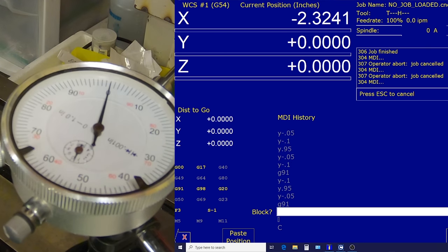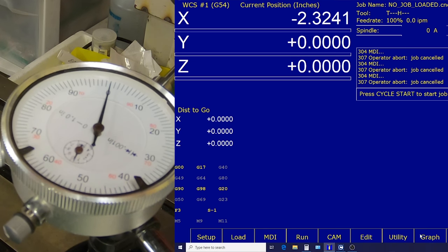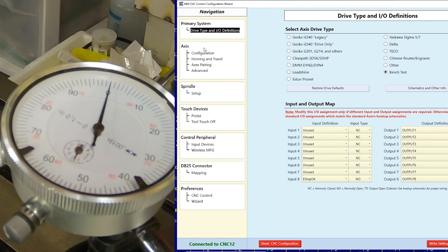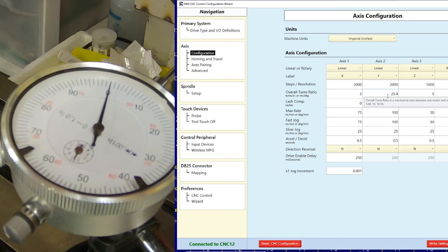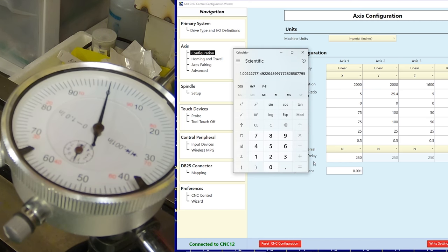So what I could do is fine-tune my ratio a little bit. If I take the 0.9 that I was supposed to have moved and divide that by the 0.898 that I actually moved, we end up with this 1002 number. Now, if I take that and I go in here to my turns ratio, if I multiply that number by my turns ratio, it's going to cause it to move just a little bit further.